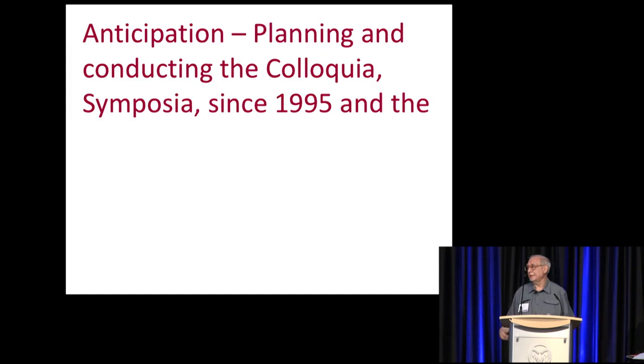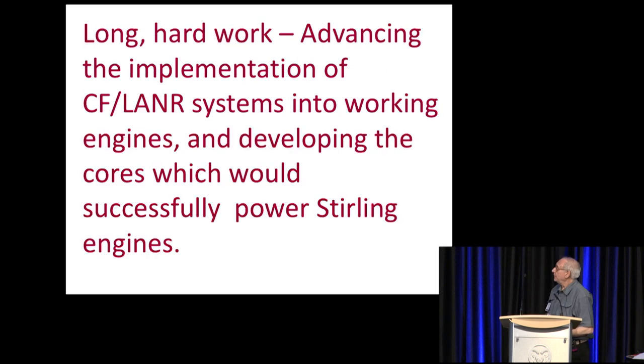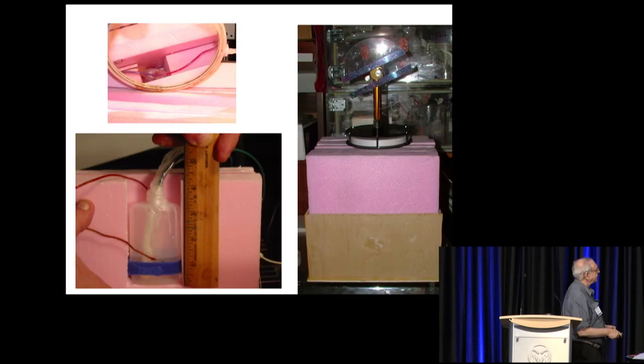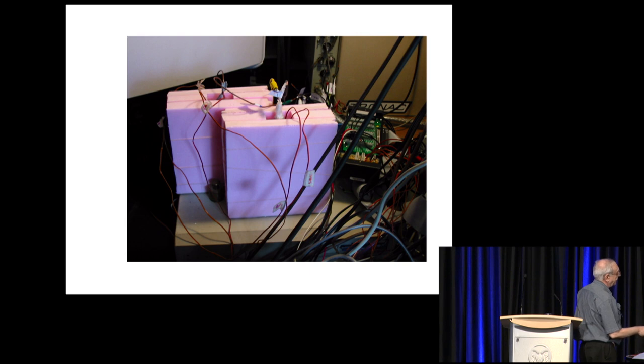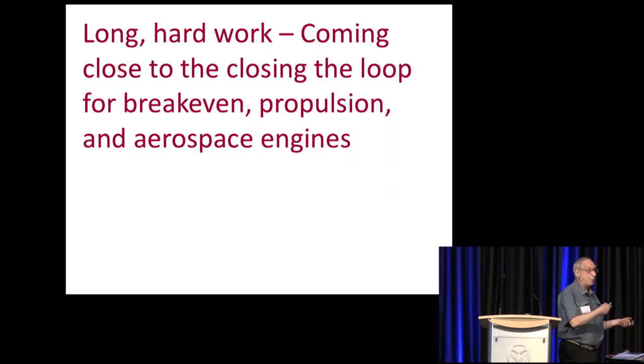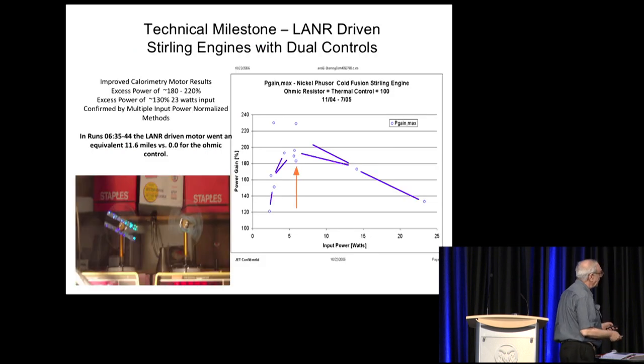Anticipation. We put on the colloquia and the IAP, thanks to Peter Hagelstein, and I must admit I was a little nervous. This is some of the long hard work we did. Once we had the fuser type components, the question was how to drive some motors. My plan was to put paired Stirling engines in two boxes — nobody's ever seen the inside, I'll show you now for the first time. We put one cell in each box, mount Stirling engines on both. As we showed to DARPA — which opened up proposals to the United States — the same current went through both boxes, the ohmic control just sat there, and the cold fusion component was spinning. I think that's what really impressed them at DARPA.